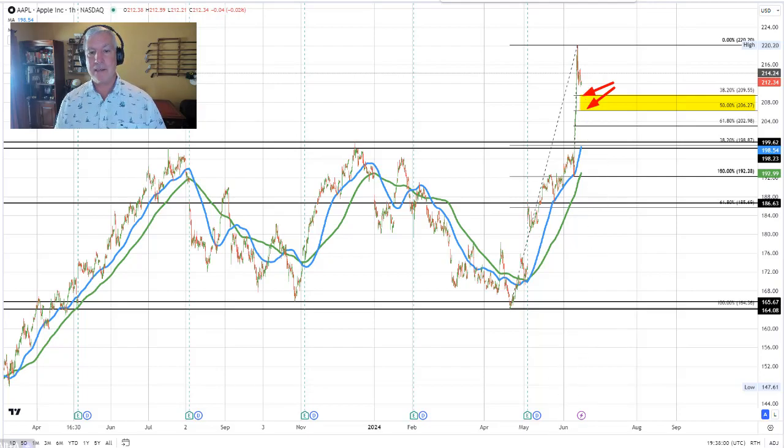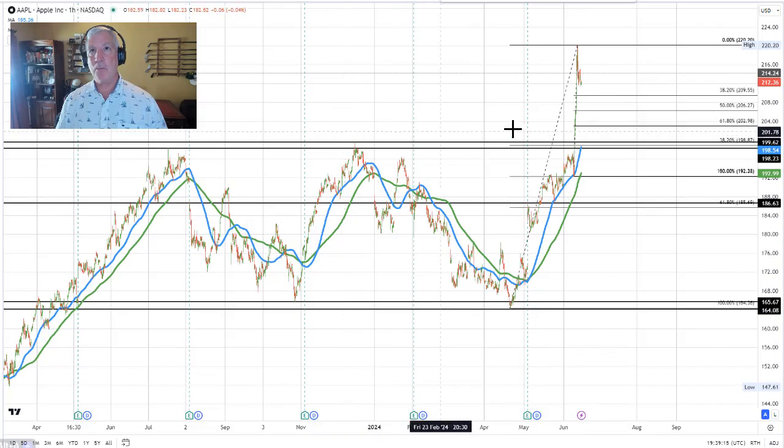What you'd want to see is the price come down toward this 38.2% retracement, maybe here, and then bounce back and start to move back to the upside and then extend above the previous high. That is a definition of more of a trend market. A market that's fast, directional, tends to go further than what traders think. So this area right here is going to be the first level of support. As long as the price can hold that level, the trend remains in play. We'd be happy to see the price move higher off of that level.